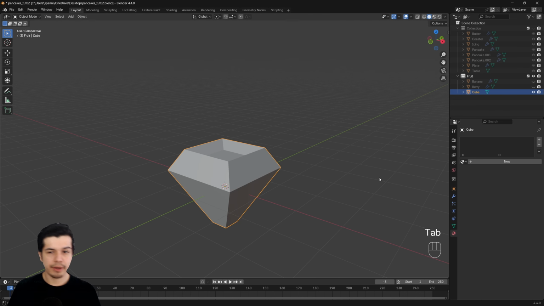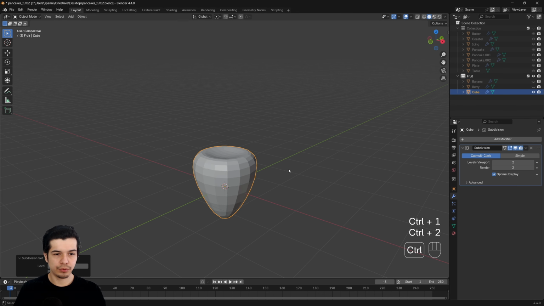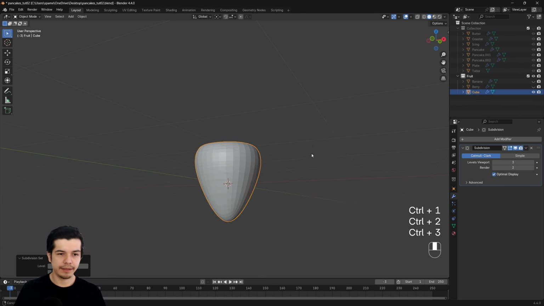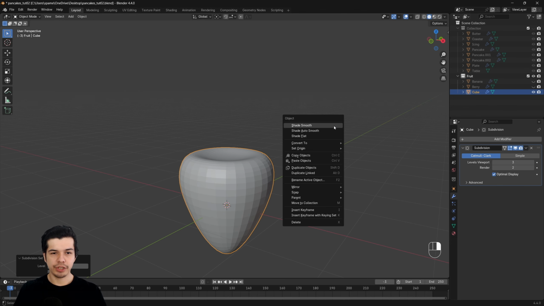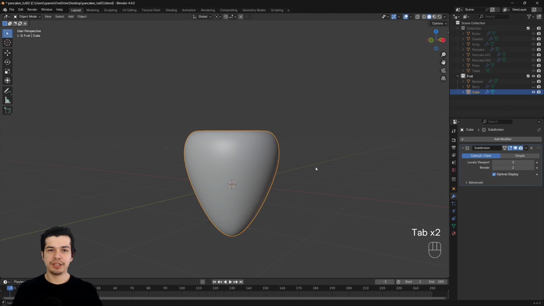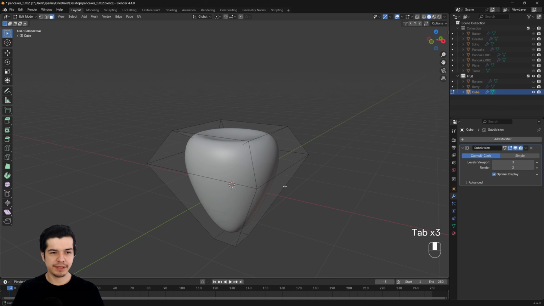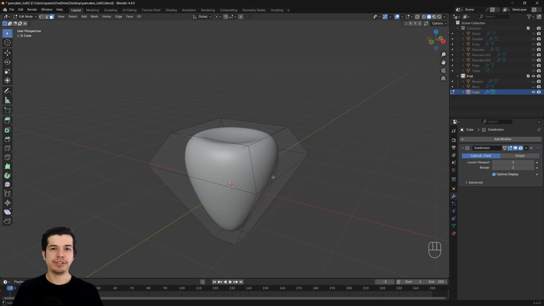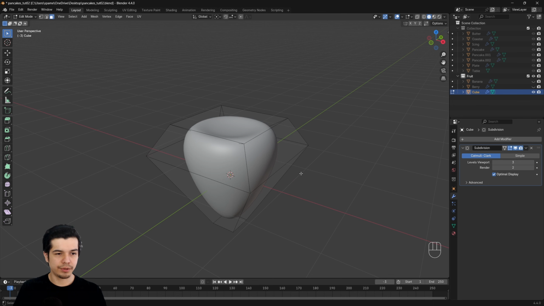Now again, our new favorite function, 3 face mode, upper face I for inset, G, Z, put it down like this. Now I go to object mode, go to the modifiers, and you already know how to add it, or Ctrl 1, 2, maybe 3, let's go with the 3. Right click for a shade smooth, and now I want to do the adjustments. The good thing about this is that now it's smoothed so much and broke the shape that I can see the geometry outside, so I don't have to use the X-ray.